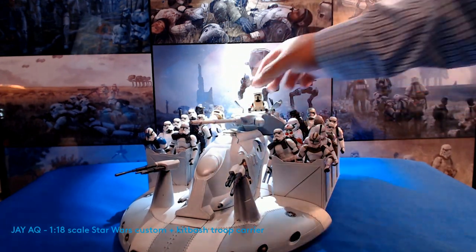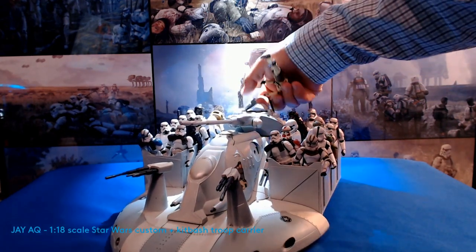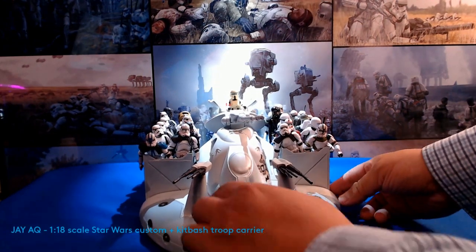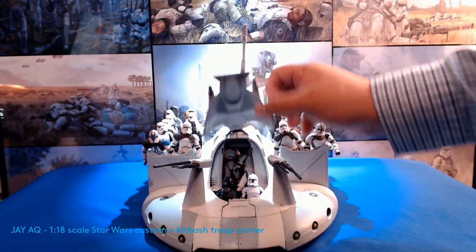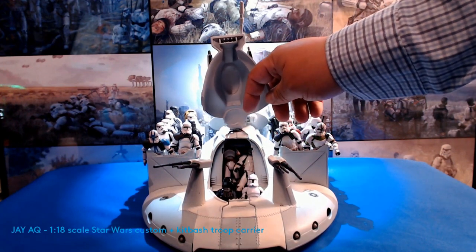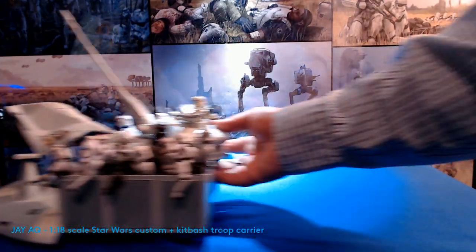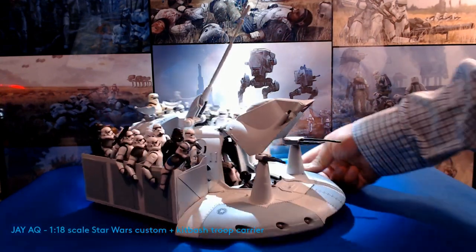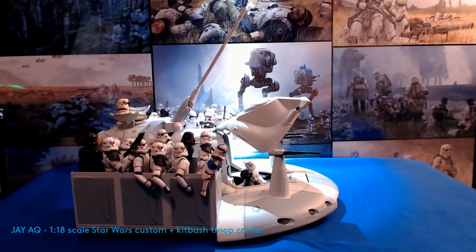The turret rotates 360 degrees and the hatch opens and closes just fine. I originally intended to add doors to the sides for the troops to get in and out, but I'm not doing that — it's just too much work. Maybe I'll go back and add it later, but I want to get good at completing a project and letting it stay as is if I'm happy with it, otherwise I could keep going forever. It still rolls fine, and I think it comes out pretty good as a repurposed vehicle the stormtroopers made into their own light armored reconnaissance vehicle.